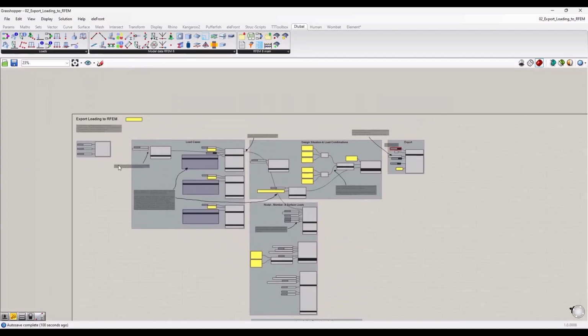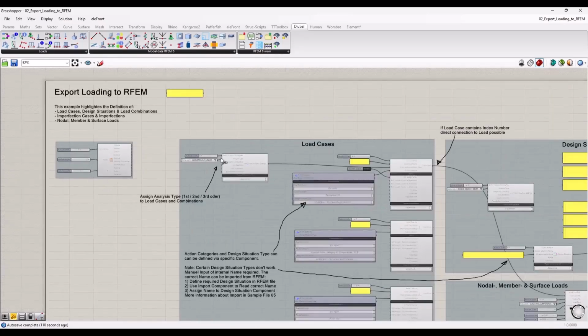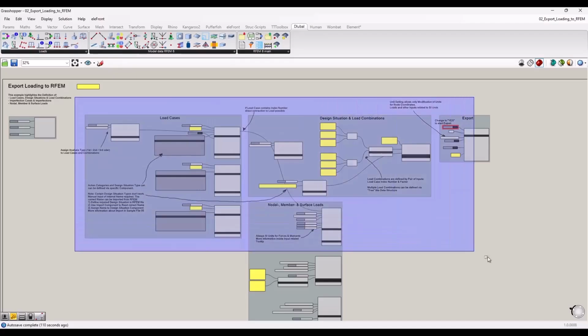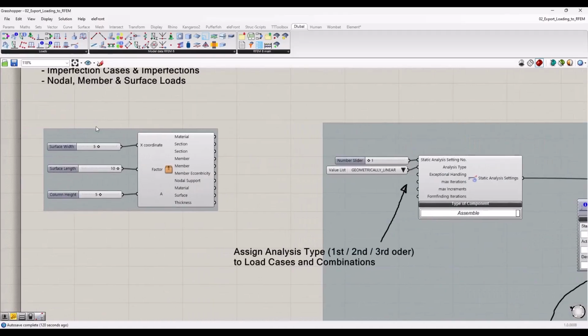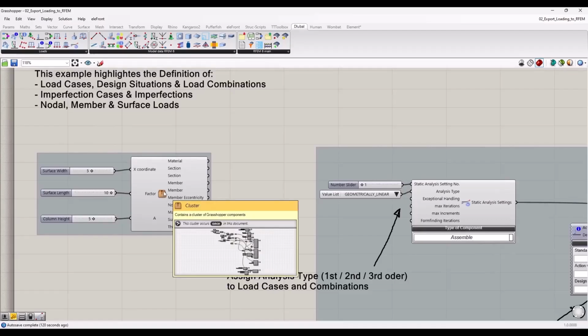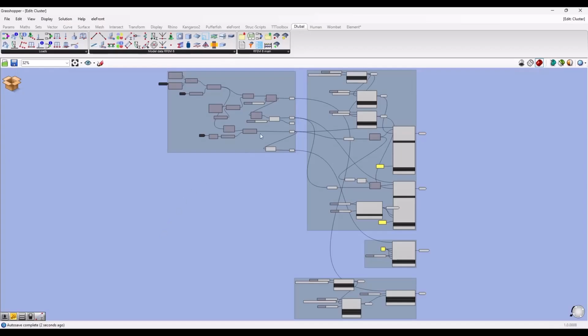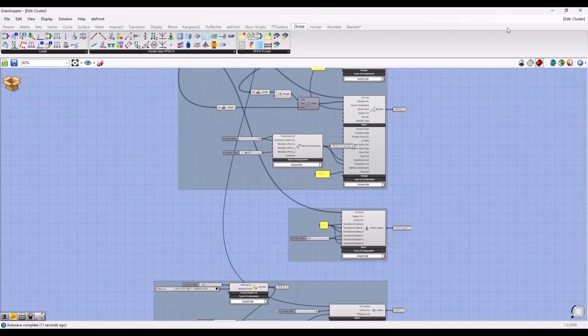So let's have a brief look at the sample file as well. Actually, this second sample file is an extension of the first one. As I said, I wanted to focus only on the load related data or info objects. The rest is still part of this script. It's however hidden in that cluster file. So if you double click on that icon, you see that behind that cluster, we have basically the content of the first sample file. All right.